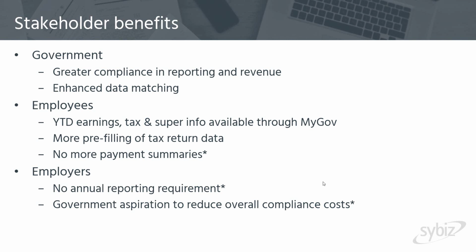And no more payment summaries, which is going to be, I guess, quite disconcerting for some employees who've been receiving them for decades and probably still call them group certificates. And there's nothing to stop you still issuing payment summaries to your employees if they want that security blanket. And some employers I've heard say that they're going to probably do it for another 3 years and just wean people off them gradually.